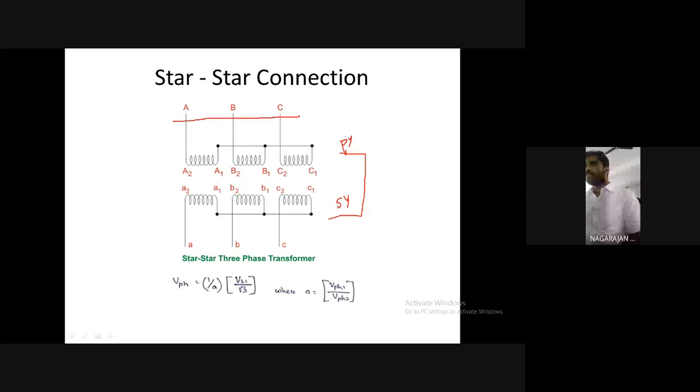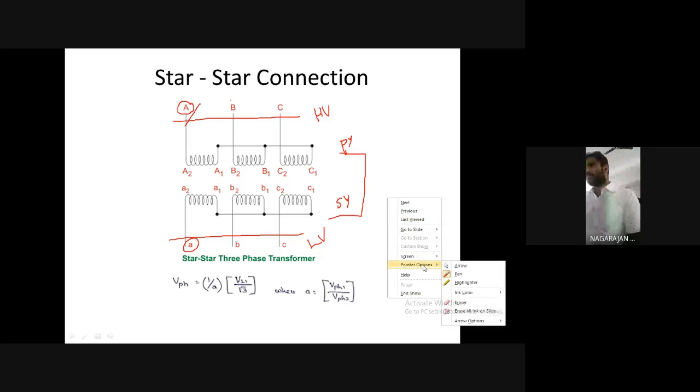The high voltage winding is denoted with capital letters and low voltage winding is denoted with small letters. This is a general gesture followed by manufacturers of transformers. So if you see a practical transformer, one side of the transformer will be mentioned in uppercase letters and the other side in lowercase. Uppercase means that part is the high voltage part and lowercase means that part is the low voltage winding part. That is again denoted as HV and LV sides. HV stands for high voltage side, LV stands for low voltage side.